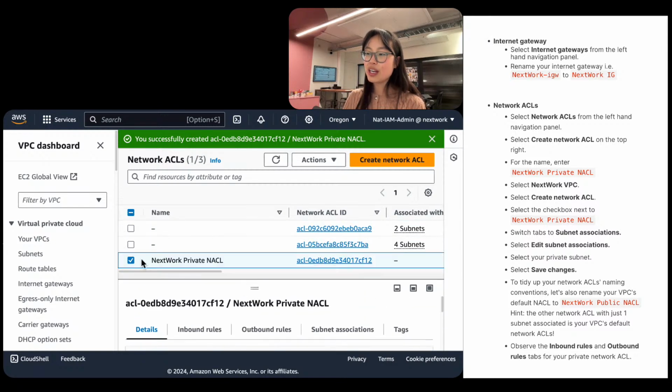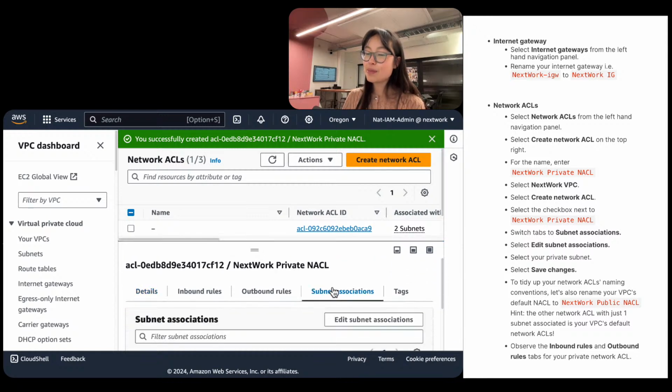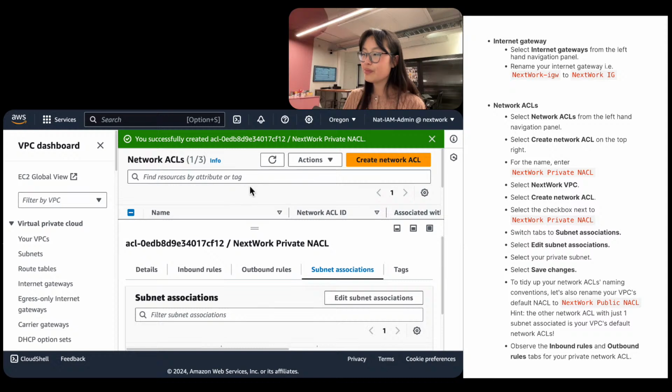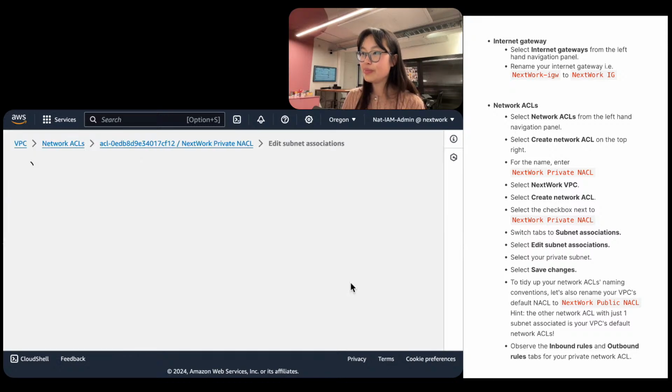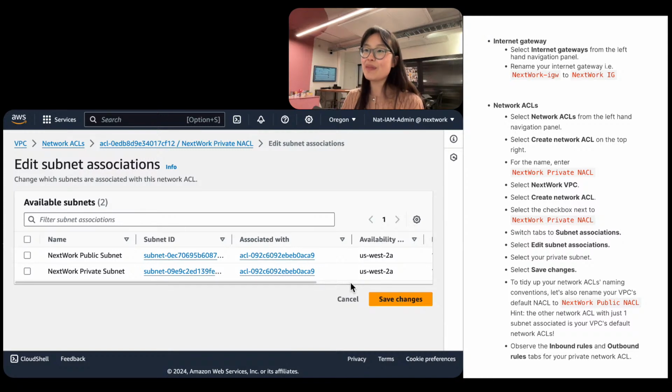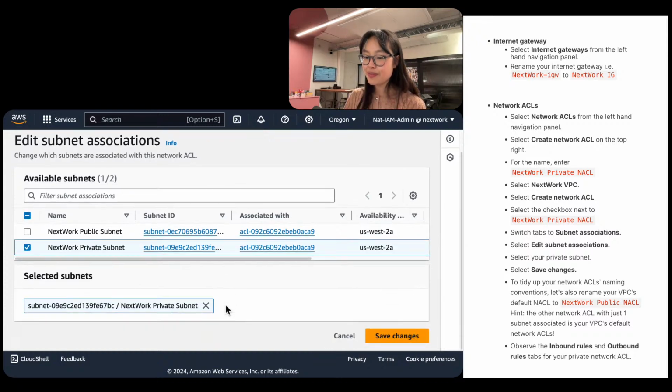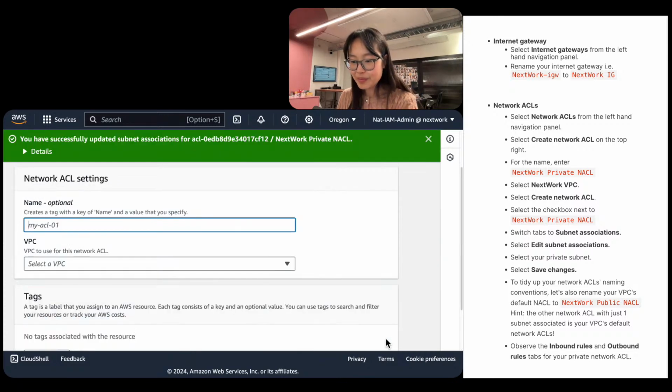So we're going to click on that checkbox next to private NACL, and we're going to click on subnet associations and click on edit subnet associations over here to associate our subnet with the network ACL that we've set up. We want to associate the private subnet, so let's click on the checkbox for that and then save changes.